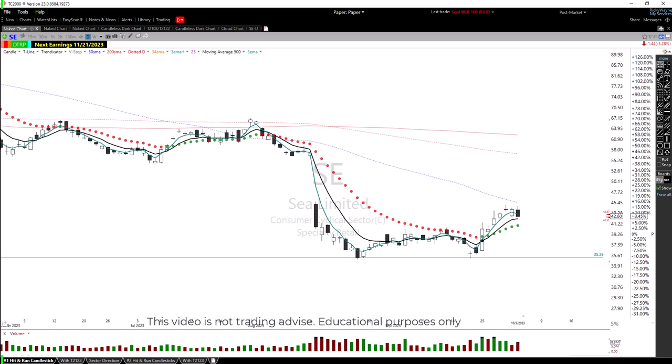I'm going to draw another line right here before I come talk about it. There we go. I can't mix these two types of lines, the reason I do that. We've got a bullish W pattern that it has broken out of, doing the right thing. And now we've come right up to this top and the 50 period moving average. Yes, it could fail here and it could be short. Probably not till it drops below those dots, turning them green. But for the long side, a breakout here puts us in long contention.